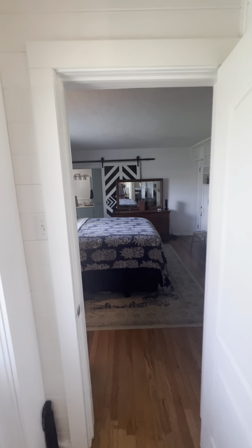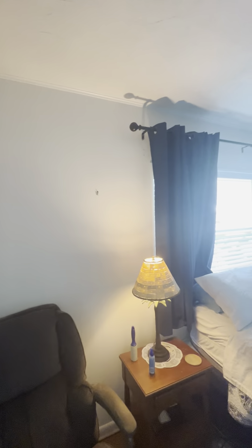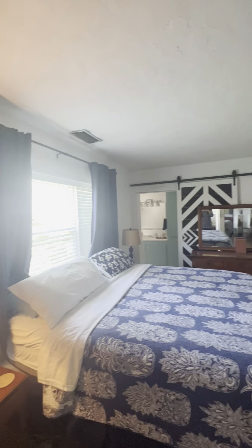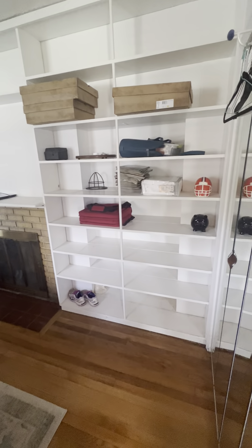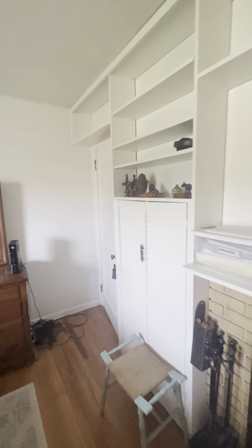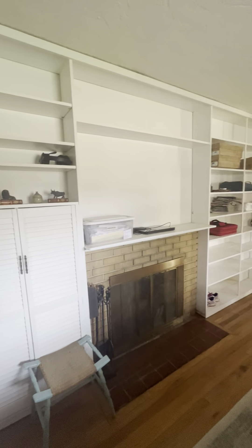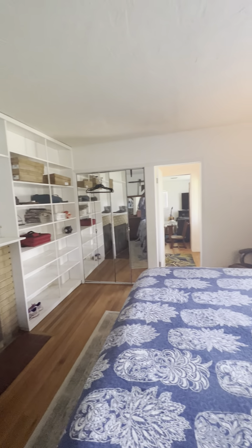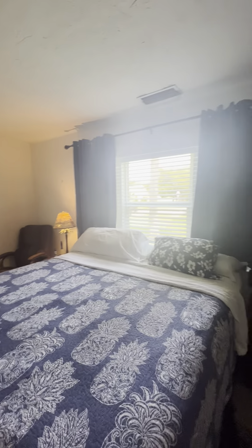Right over here would be the main bedroom. Looks like there's original wood flooring here from 1950, which is a really nice touch. These are knock-down ceilings, not popcorn. There's built-in shelving going on as well, which is a really nice touch. There appears to be a wood-burning fireplace — it doesn't say whether it is functioning or not. The closet is over there behind the mirror doors, and this is a king-size bed, so it is a nice spacious room.